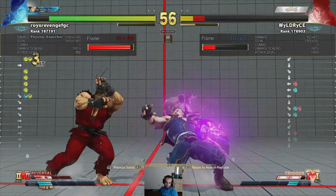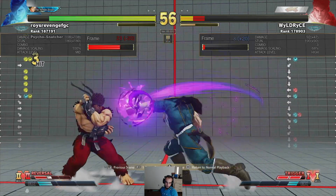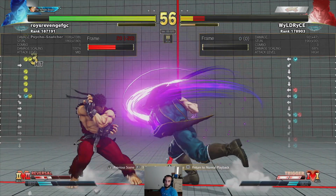When I get hit by this stuff, it's like, okay, that was my fault. But why was it your fault? It was my fault because I thought he was gonna wake up EX Fireball, but I wasn't paying attention to his meter, so I didn't know that he didn't have any meter. So that was my fault.